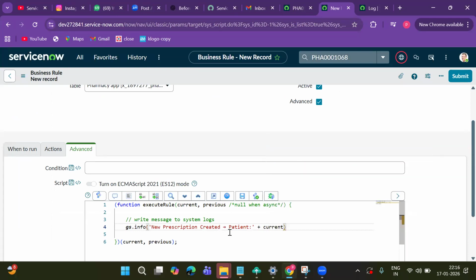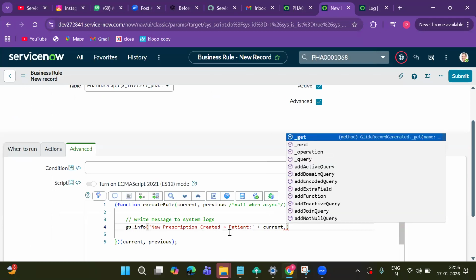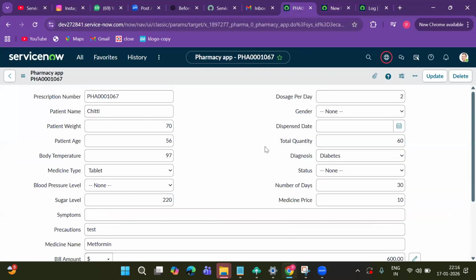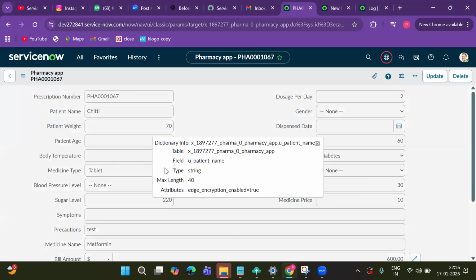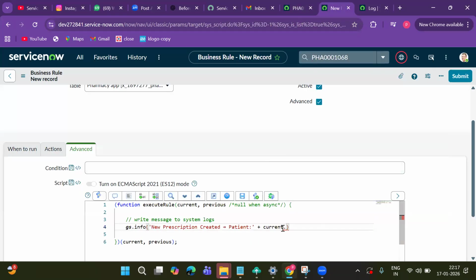Current means the current table. Current dot patient name, the backend value of patient name, which is u_patient_name. Copy it, then paste it here: u_patient_name.